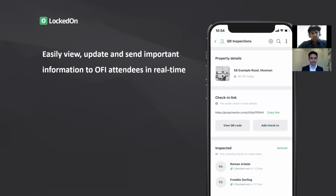It's going to give you the ability to check people into the system, whereas our previous QR was all self-managed, where they would come and take a photo of the QR code and put their own details in, which was working fantastically in this whole world of COVID. Everyone knows how to use a QR code and scan it. But we've gone one step further now, and we've launched the self-management inside the Locked On system, which means that if you have people that don't want to use the QR or don't have a smartphone, you can now check them in, grab feedback of anyone that's attending, and send documents and information to them directly from your app. This is what we call your contactless OFI attendee.